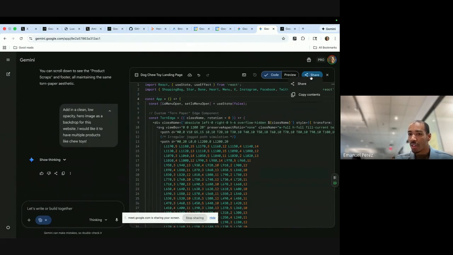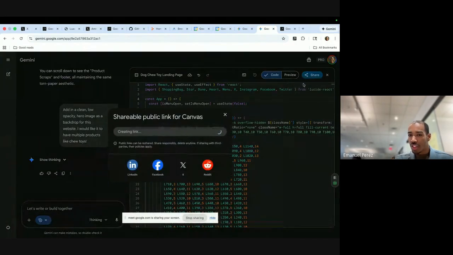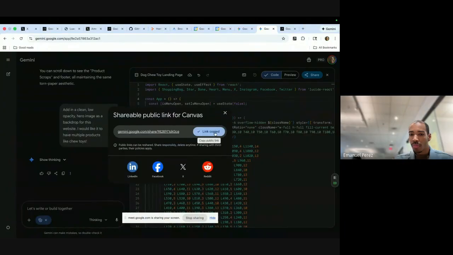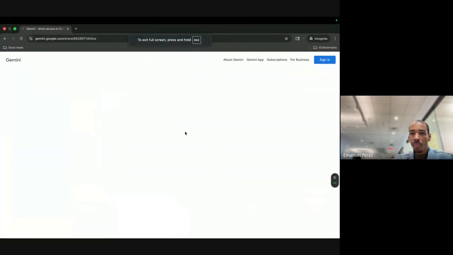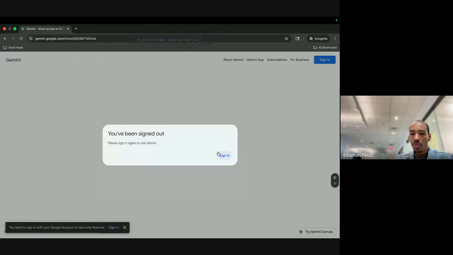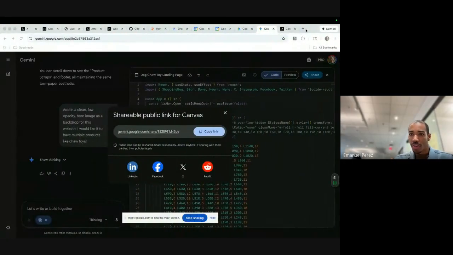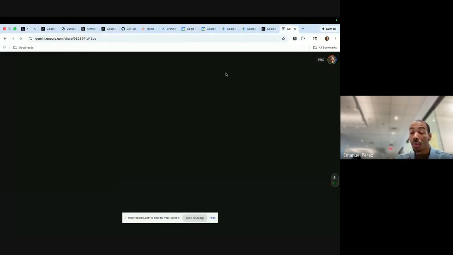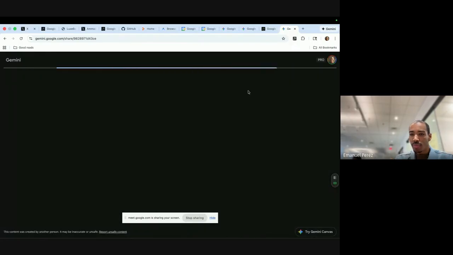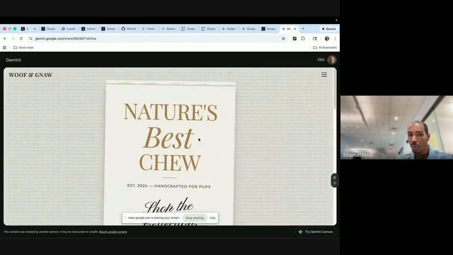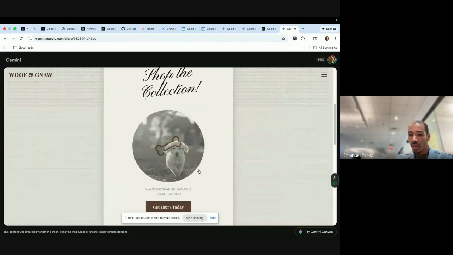We do have the share button. So if we were to share it, create a link, we would have to sign into Gemini or Google first in order to use the app and see the site. But we can view the site this way.